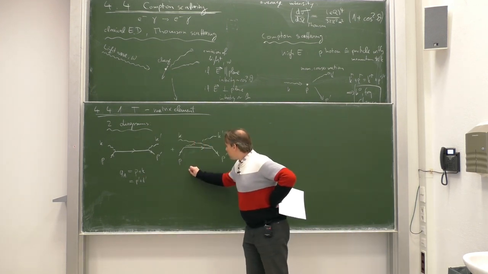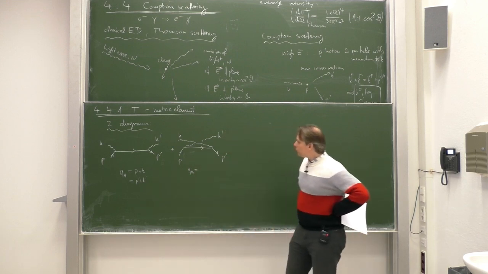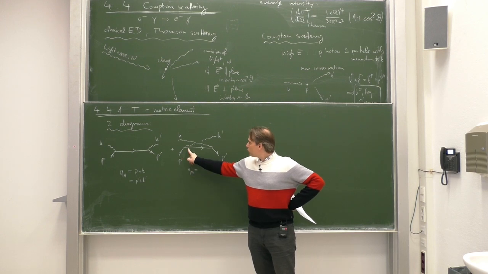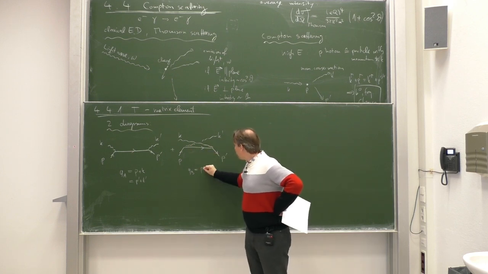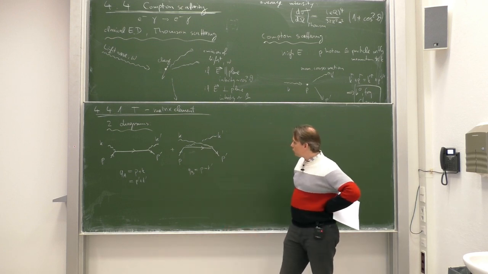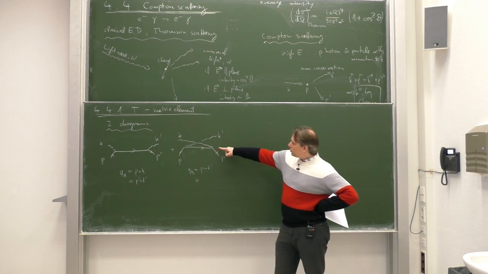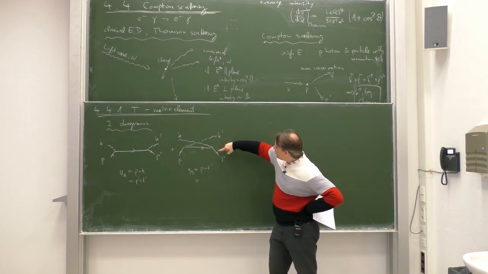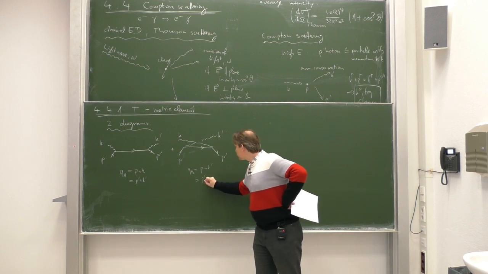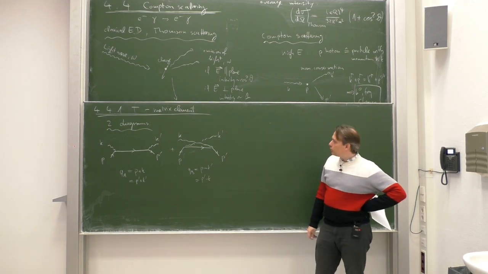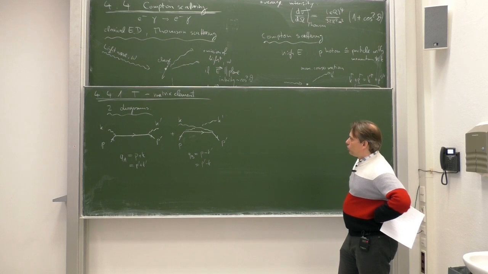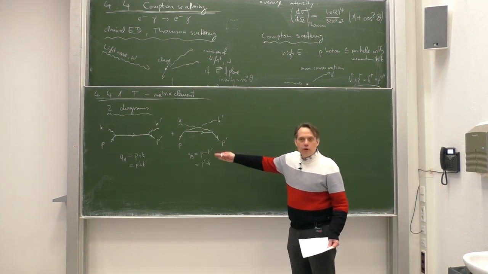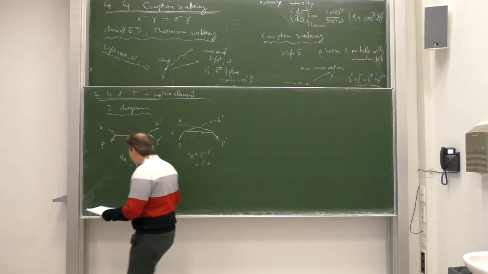In the other diagram, the internal momentum is different. Let's call it q_B. And what is it? By momentum conservation, so here in this line along the arrow, there flows a momentum p minus k prime, because k prime is carried away. p minus k prime. But we can also look at the other vertex, so this q_B is also equal to p prime minus k. It's also equal. Okay, and with this information, we can write down the Feynman rules for this process.